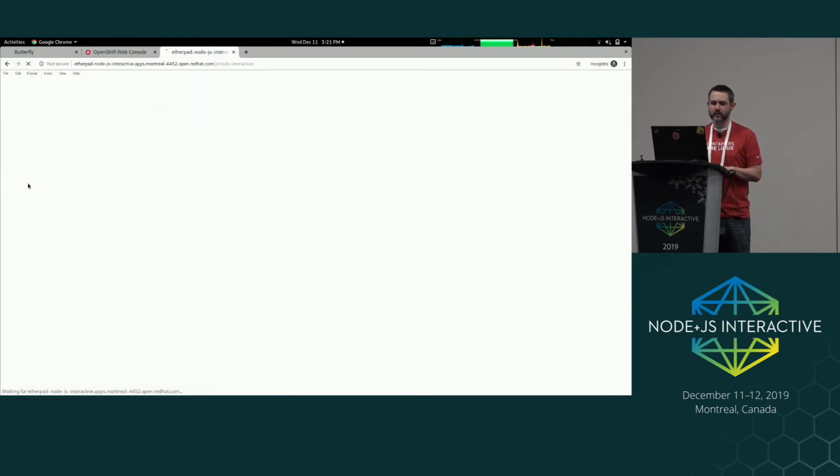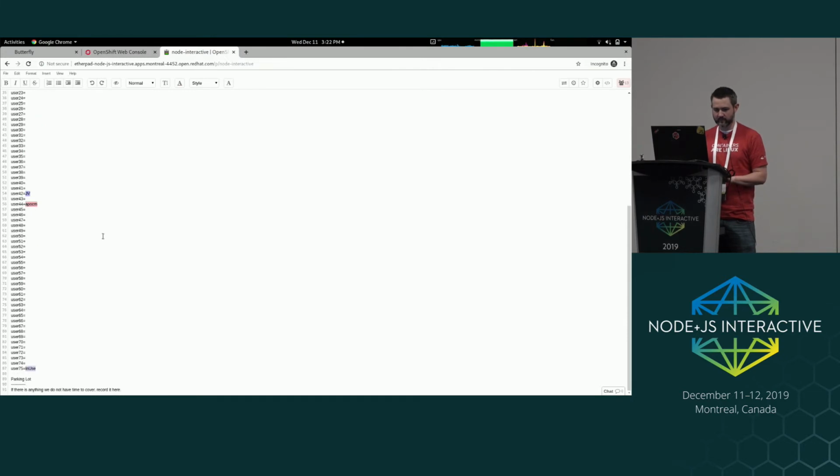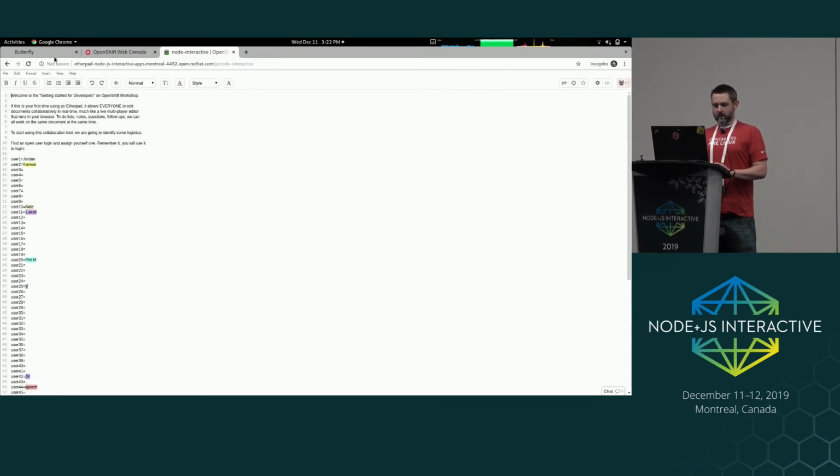All right. Okay, so the Etherpad looks like it's working. Maybe. Yeah, okay, cool. All right, so if you go back to this Etherpad, put your name or a mark of some kind so somebody knows. If you don't want to put your name, you can just put something on there so you know which user you are. All right, good. People are filling things in. Yeah, we're all the way down to 75. Cool. All right, so people are there? No? Okay.